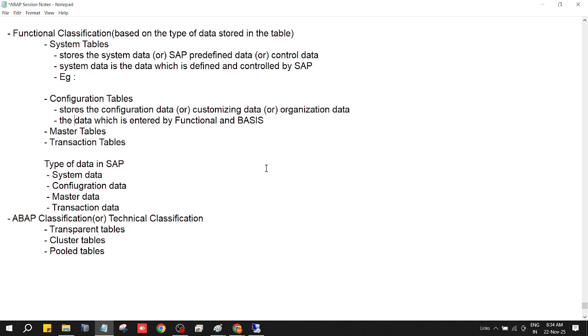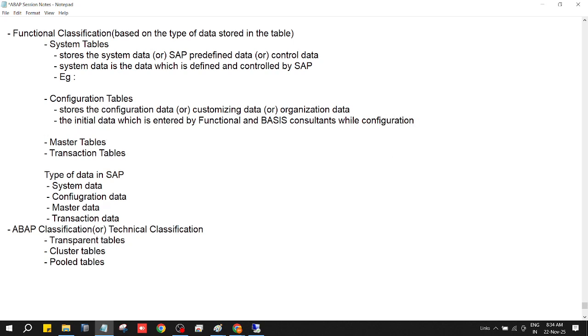This is the best word. The initial data which is entered by functional or basis consultants, while configuration or while customization. Yes, that is called configuration data.